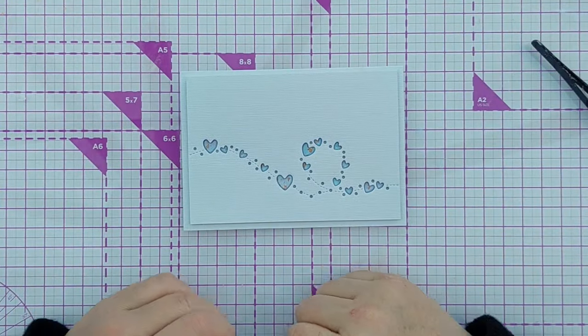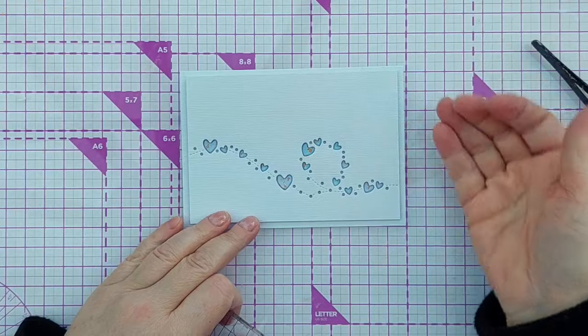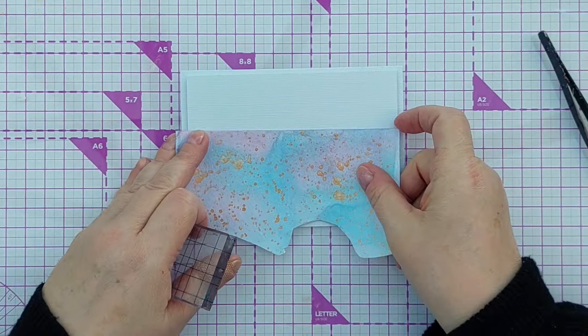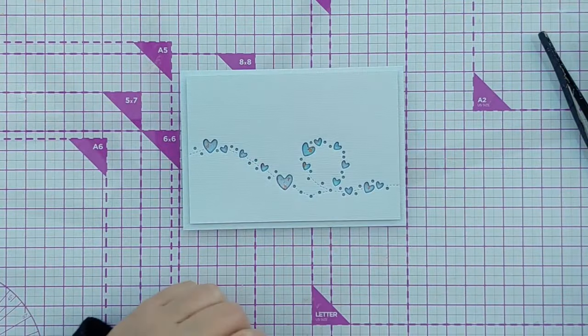Now, I could have just coloured a panel behind this front one with this, you know, just stuck that behind and then stuck the aperture over.